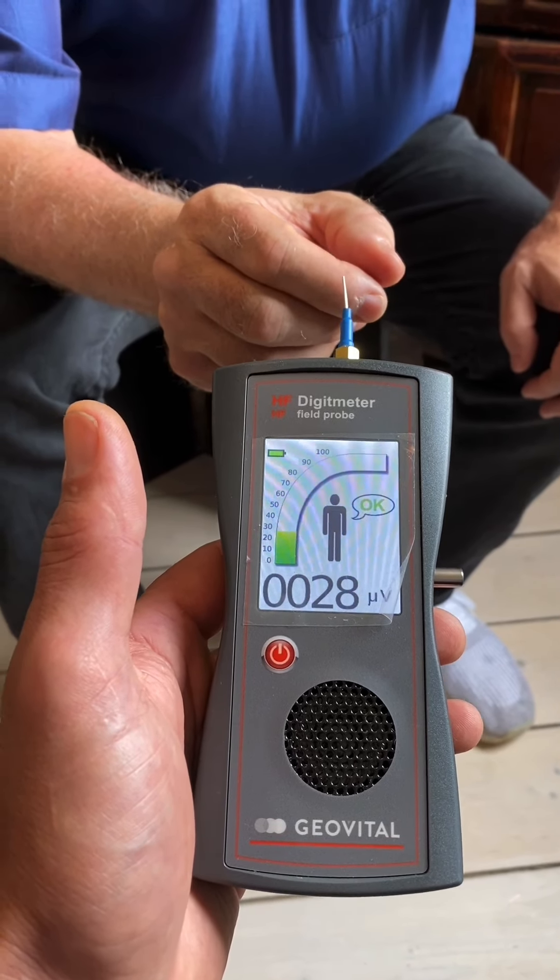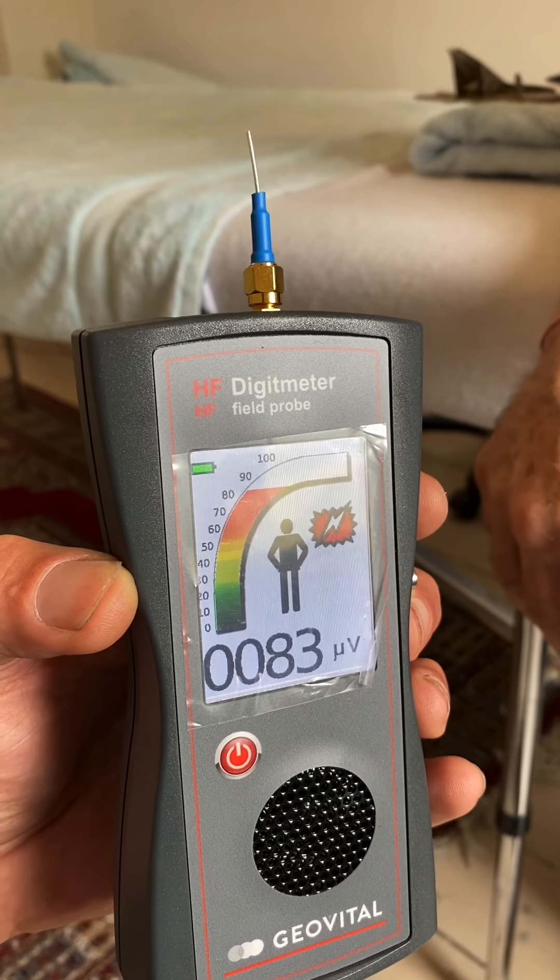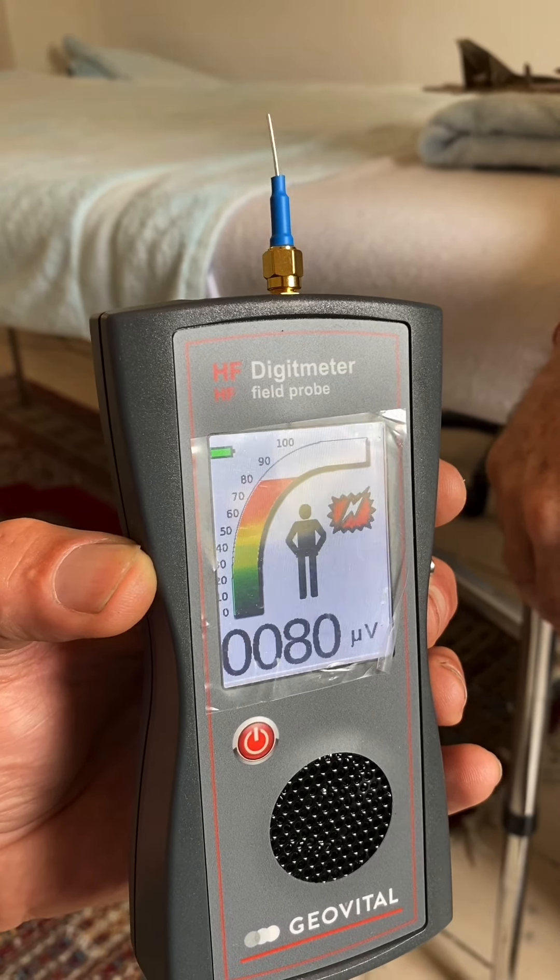But bear in mind this meter is not designed to measure the air — it's designed to measure the body and what the body is absorbing. That is crazy. So is that something I'm absorbing here, or is it just absorbing anywhere? You're taking this on board — you're just being in your office. This is right here. Your home is different.